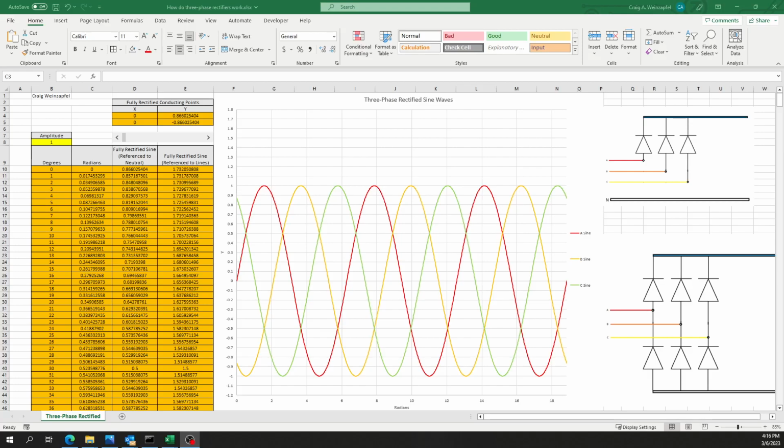Hi everyone. In this video, I'm going to show you how three-phase rectifiers work. A little bit of prerequisite for this video would be an earlier video I made about how to chart sine waves in Excel, and another one about how single-phase rectifiers work.